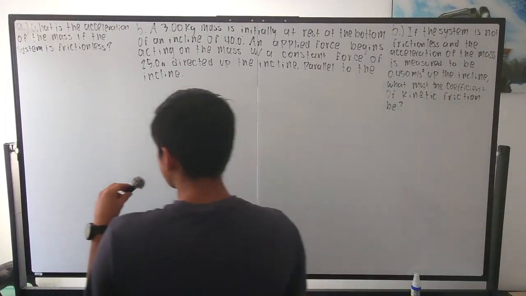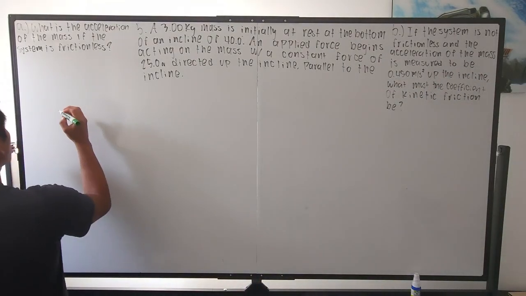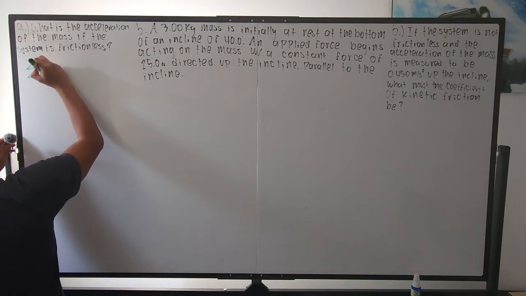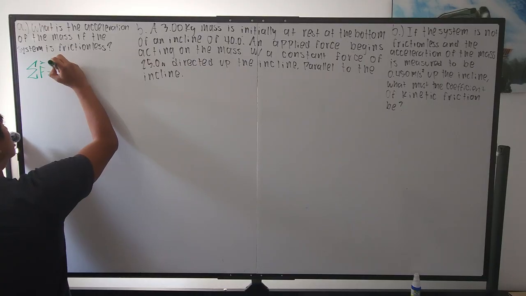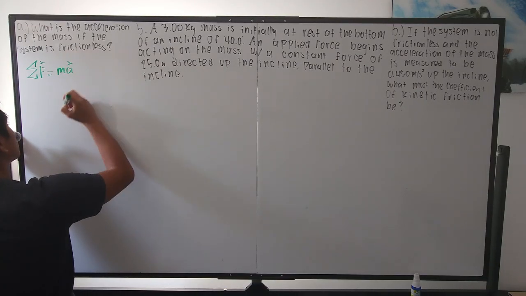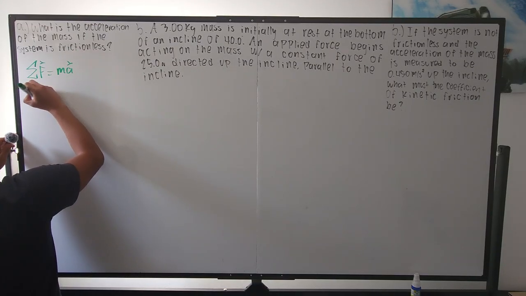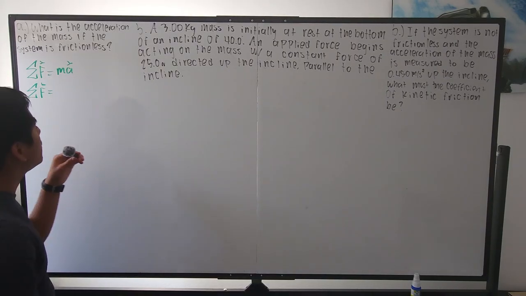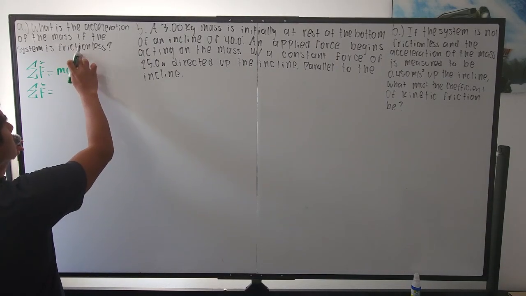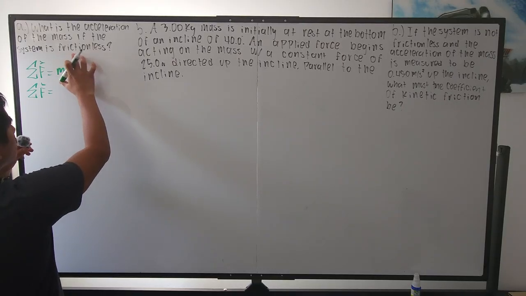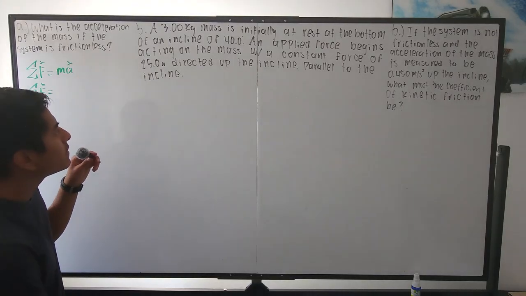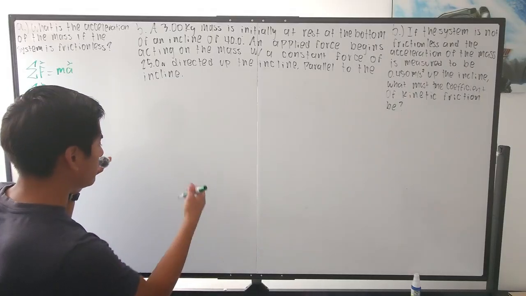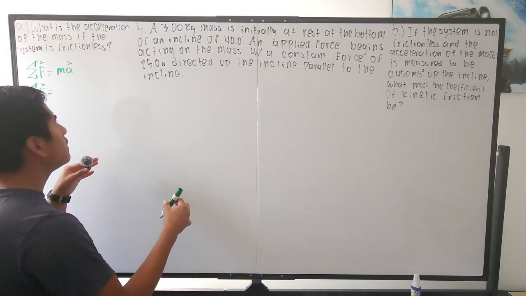So just like the last problem, the first two things that I'm gonna do is I'm gonna write down Newton's second law, which is the sum of all the forces equals the mass times the acceleration. And I'm going to write that the sum of all the forces is also equal to all the forces that I have present. In this case, since this part is frictionless, the only forces I'm going to have are this 25 newtons that's applied, and of course the force of gravity that's going to be pulling this object down.